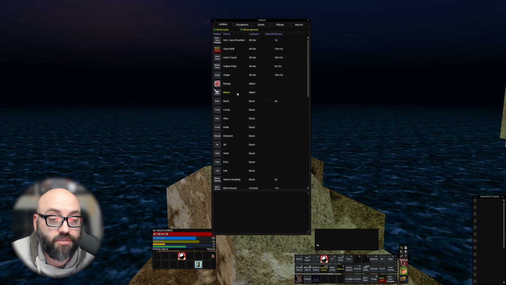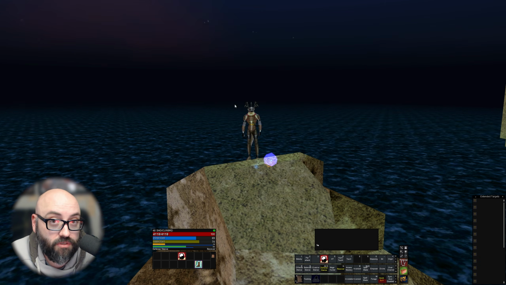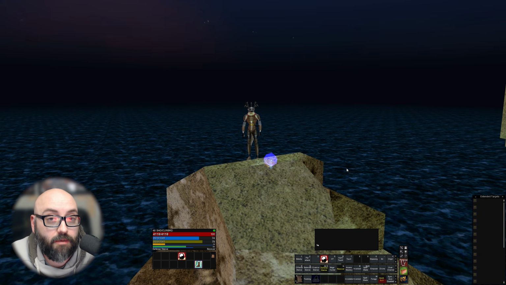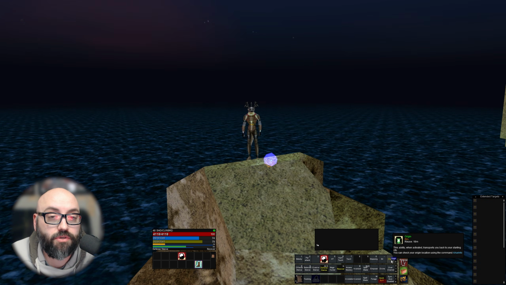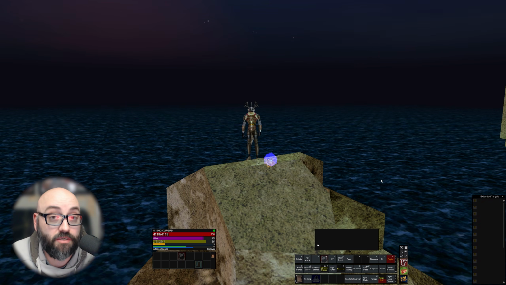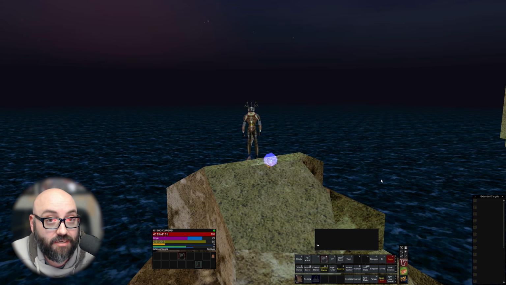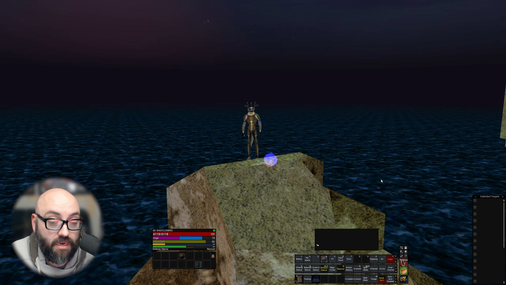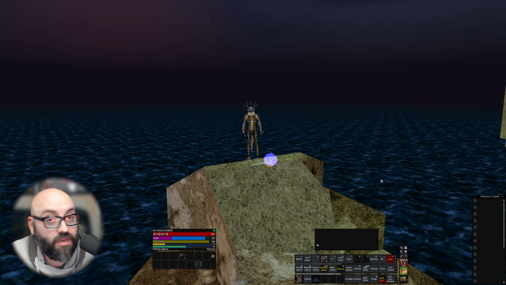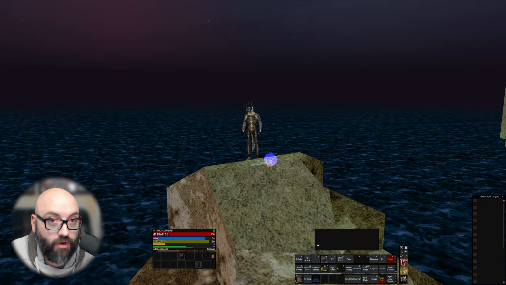Some things you want auto-skilled all the time. Other things like Bash, maybe not, because you want to specify when you use it to interrupt a cast. Speaking of things like Backstab and Bash, if you go to your character window and you see those two any slots, you can put things like shields, daggers, or anything in your any slots. Rogues can backstab if you put a dagger in the any slot. Shield classes, however, cannot bash if you have a shield in your any slot. Don't ask me why, just the way it is.